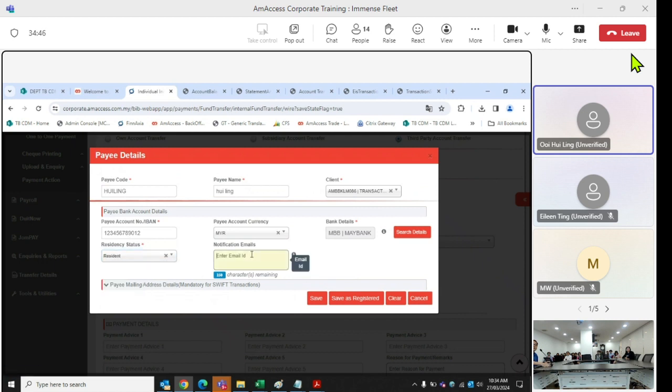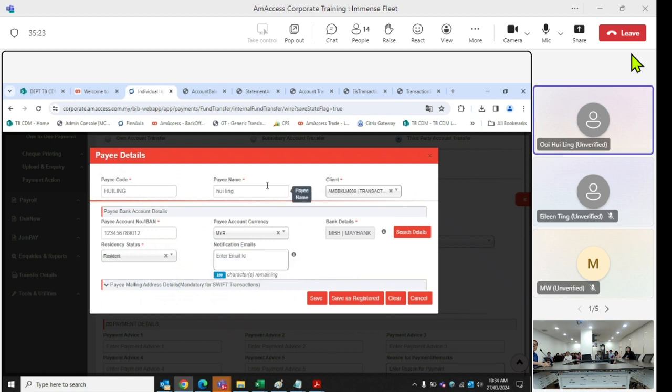Then the notification email is important. If the bank has you make payments, do you require to notify anybody? Probably you want to notify the payee or you want to include yourself to be notified as well because you will want to know whether the payments have been successfully made. So you can put in the email. Because this field can cater for 150, you can put more than one email. So how to put it? You just enter the multiple emails separated by comma and make sure no space. You can mouse over here and it gives you tips on how to input the email.